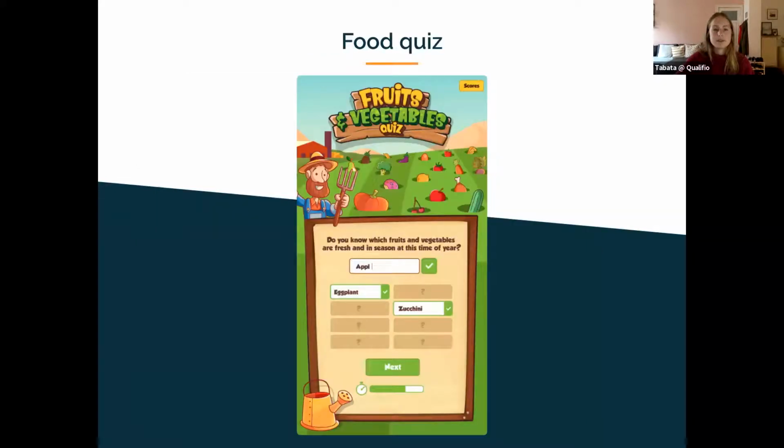Okay, this one is also interesting because what we wanted to highlight is the educational aspect of quizzes. Let's say that you want to teach your community about the seasonality of food. This could be a quiz that could help you reach your objective.